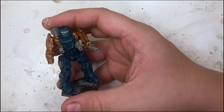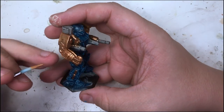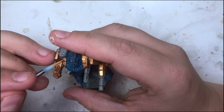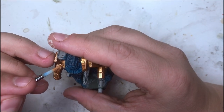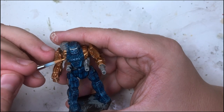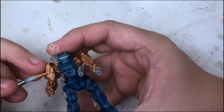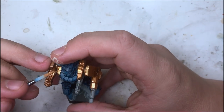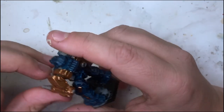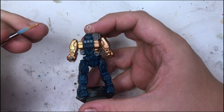Right, let's paint some gold onto this thing. We are applying greedy gold to all the gold areas, trying to avoid painting in all the bronze areas, because I want a little bit of darker color in there, just to have some extra contrast helping me with the shadows and such.